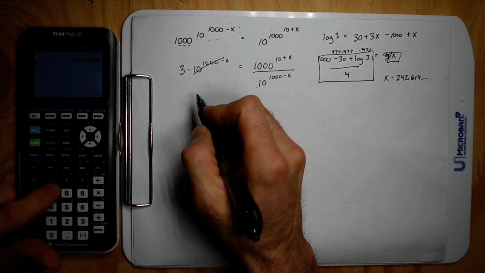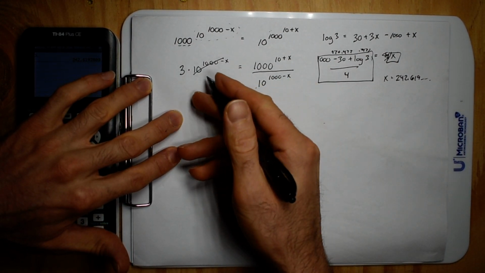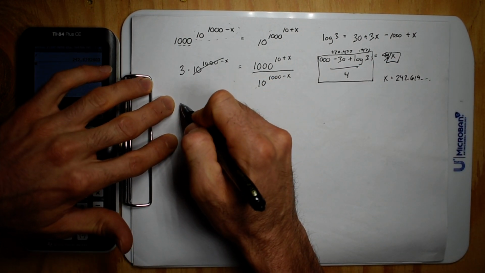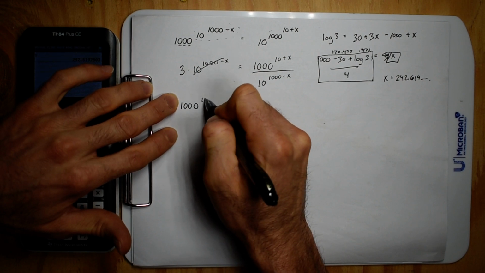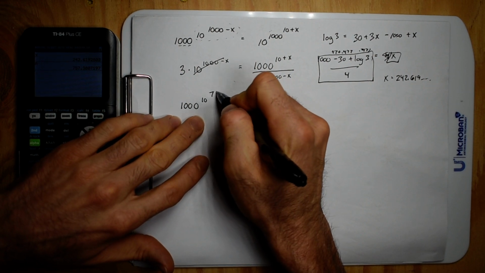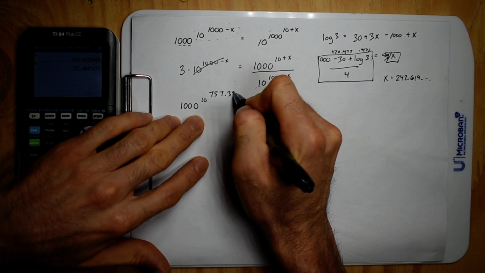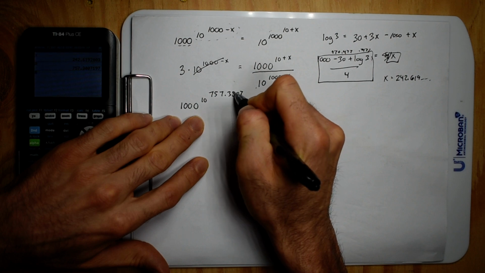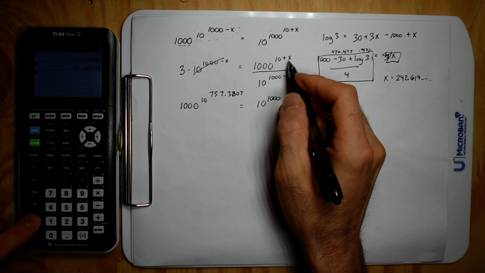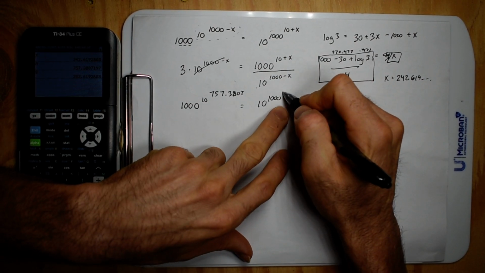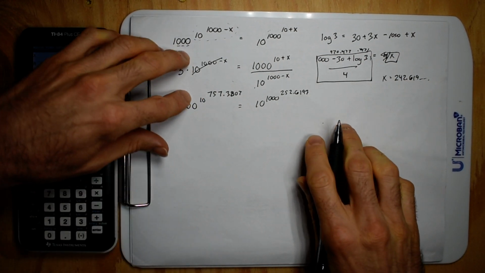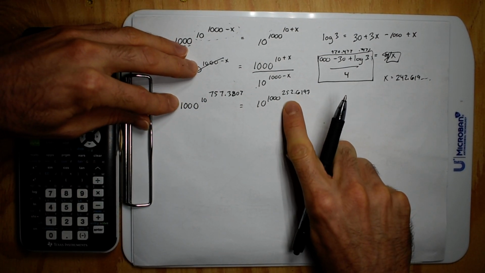But how would we know that we even got the right answer? All that gobbledygook, and I didn't even write anything down. So how do we know? Well, let's at least write the answer down. So 1,000 minus x, I already did it. That's 757.3807. Yeah, we'll go 4 decimal places. All right, that's going to equal 10 times 10 plus x. I already stored it. It's 252.6193.